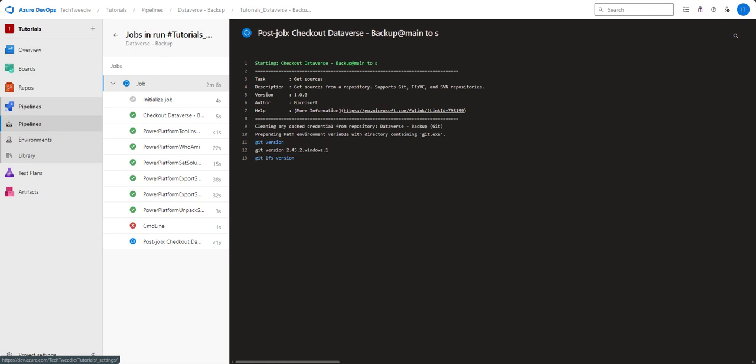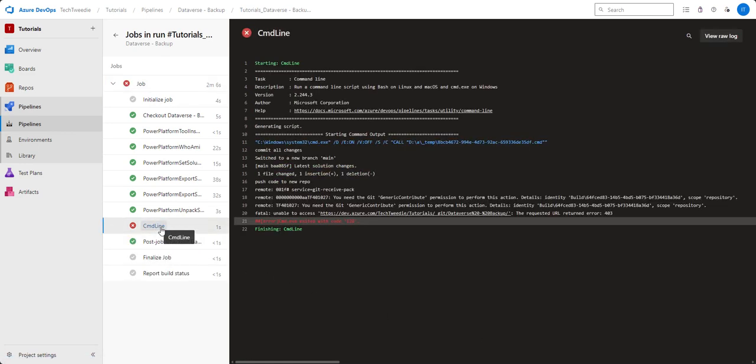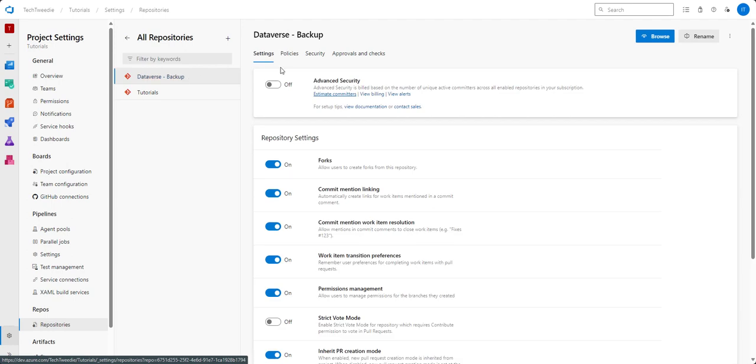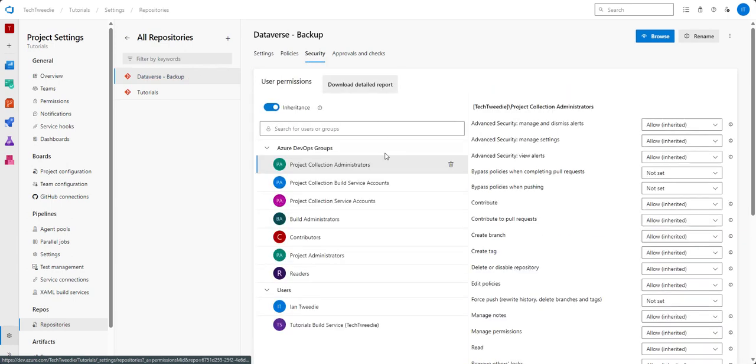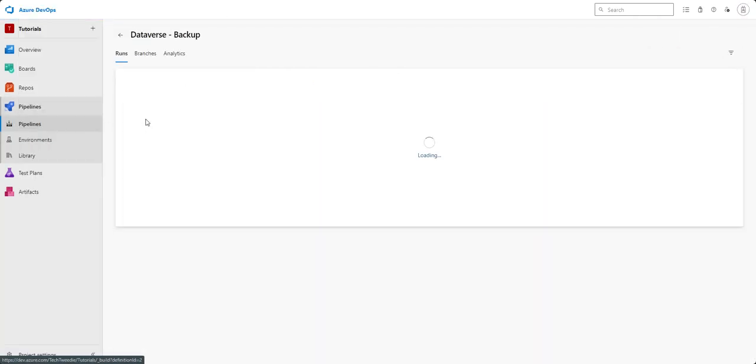And as we can see there, the commit step failed. So let's see why. And as you can see, we're missing a permission. So let's go and grant our permission. To do that, we need to navigate to the repositories, and then security, and then for the build service, we need to allow contribute permissions. Let's give that pipeline a run again.